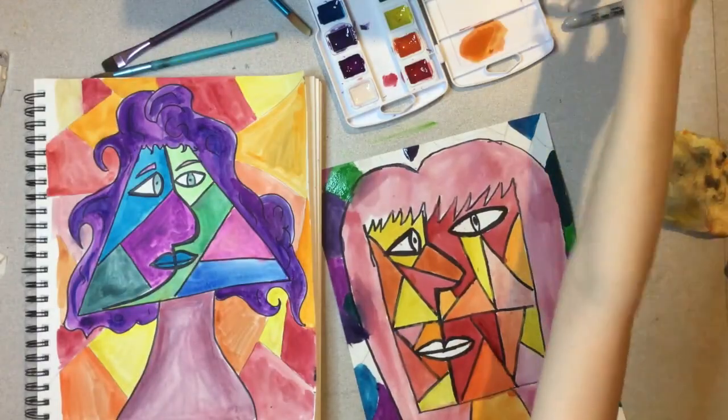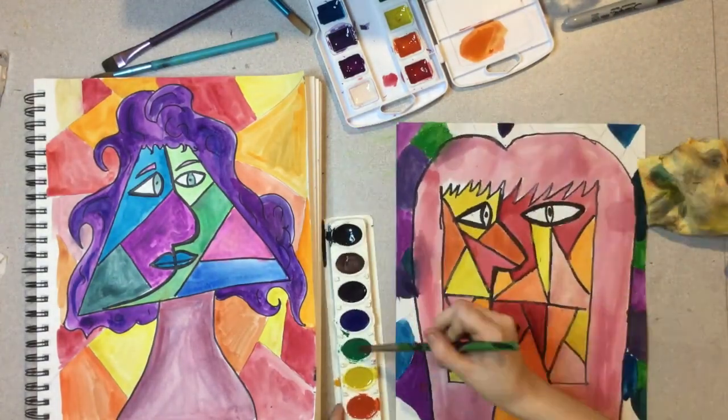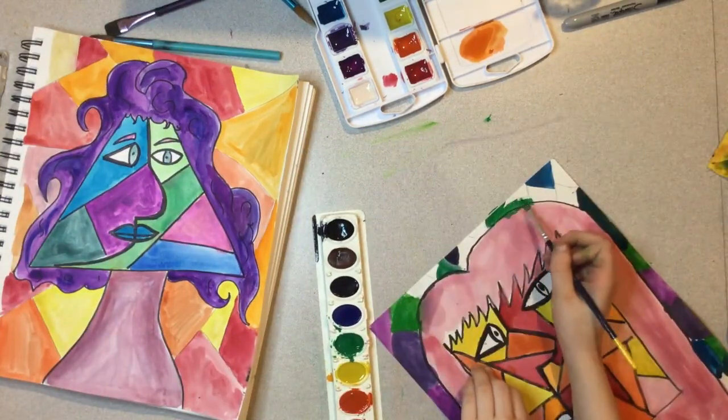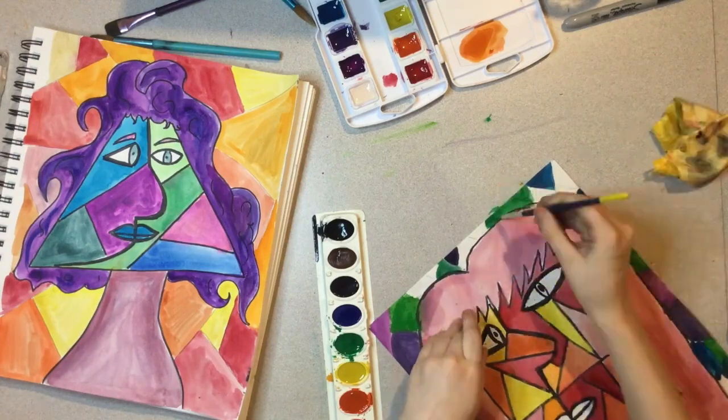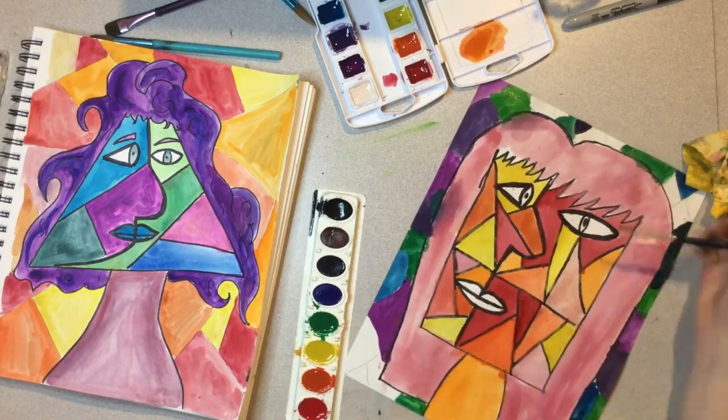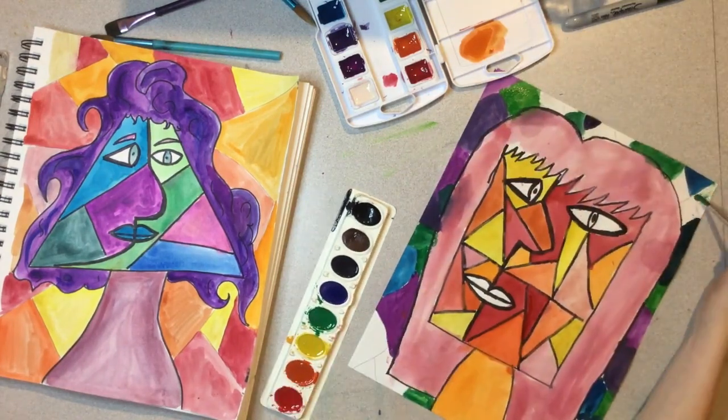All right, now we're seeing Zoe finish up her painting, and as you can see, she did her face all in warm colors and her background in cool colors, and that is what you are also going to do. All right, these both look fantastic, and I know yours is going to look fantastic too. I can't wait to see it.